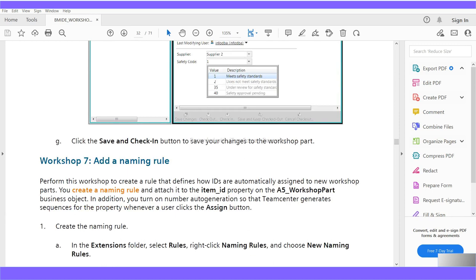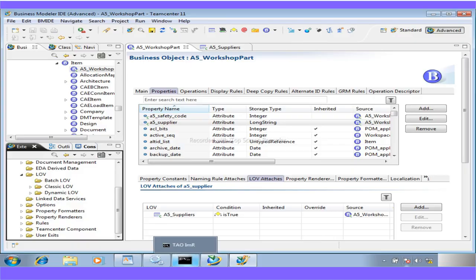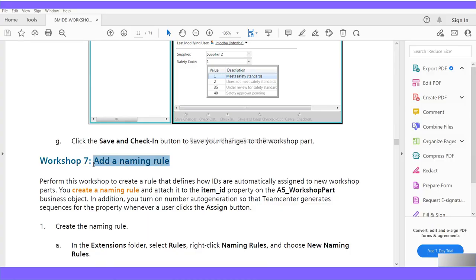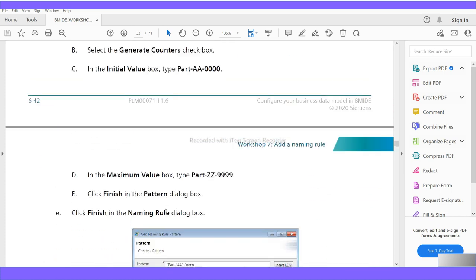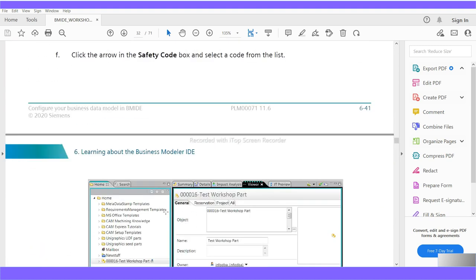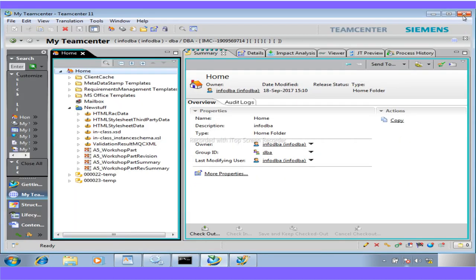So now we'll do one thing. I'm going to save it. Before we start this add naming rule, we'll try one hot deployment now. Is that fine for you guys? Yes. Hot deployment will not take more time, it's 10-15 minutes only. Then for every rule, we'll deploy it and test things, because currently we are in the flow with the LOVs, so if we see the results immediately, you can easily get all these things. Now I'm going to save this one and close Teamcenter.